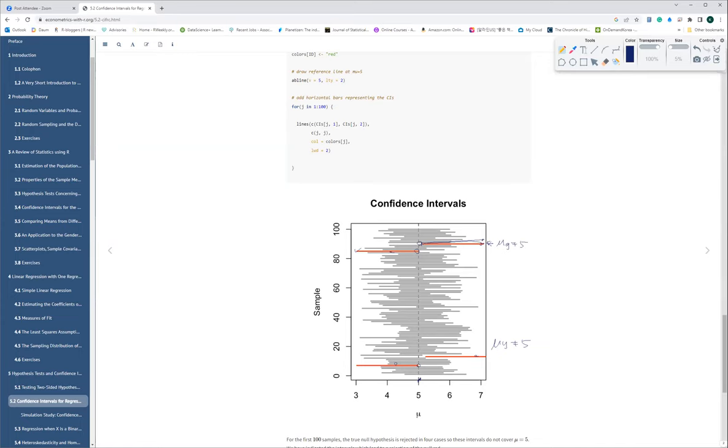So out of the 100, there are only 4 cases that do not meet our hypothesis, so our p-value is 0.04 in this case. This is a hypothetical, simulated study, so it is not what an actual model looks like. But it shows what a confidence interval is about. So any questions?